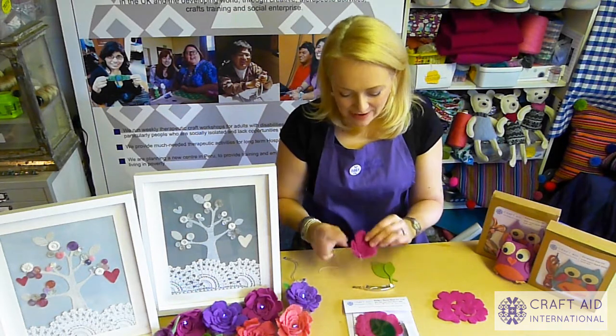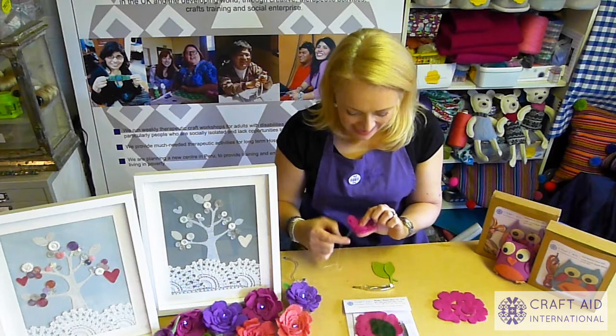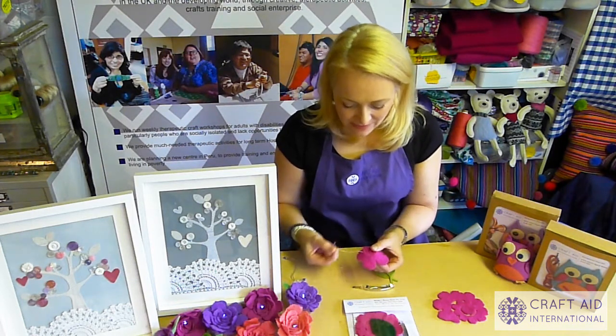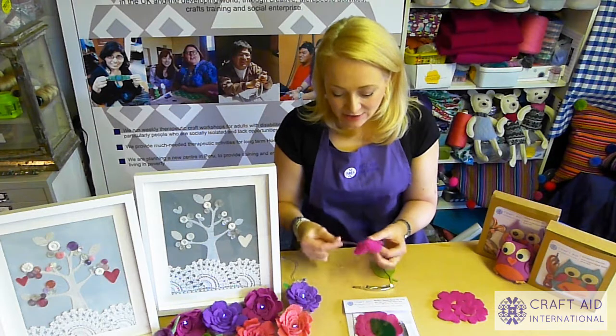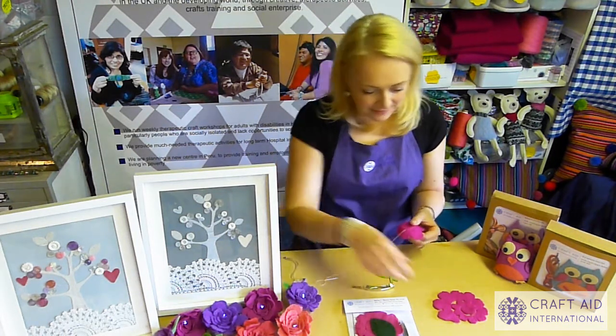Now if we turn that over, we can see that that is a beautiful flower taking shape, and we can't really see the thread even though it's a contrasting colour, but as I say, use the same colour as your felt and you'll get a better effect. So now let go of your needle.